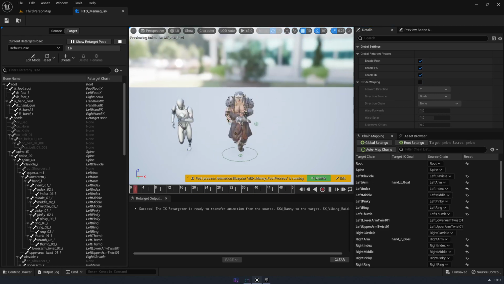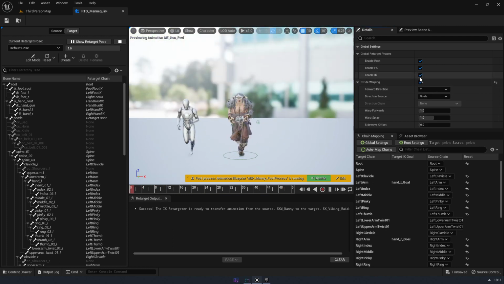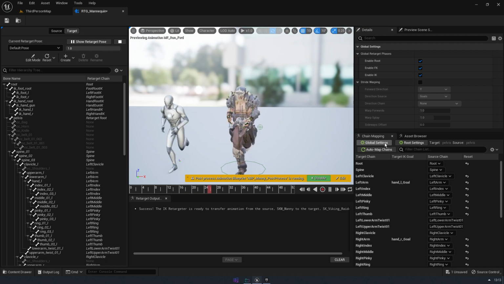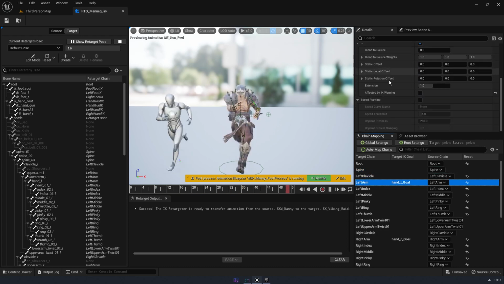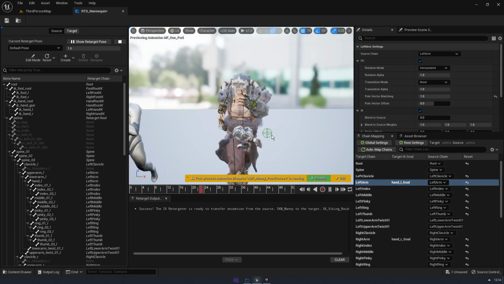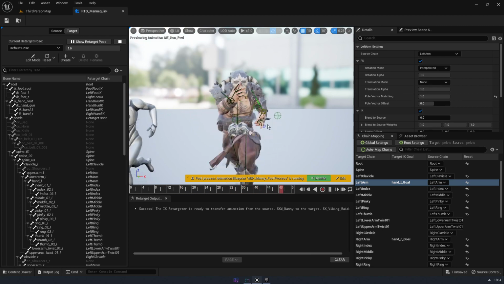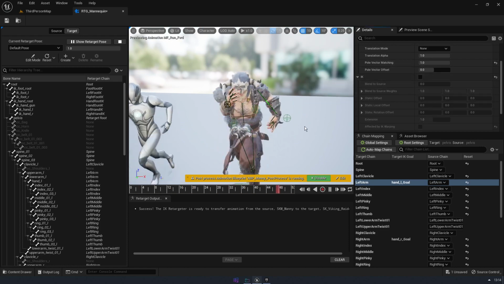But anyway, back to the issue: we want IK on the legs because I think it looks better. Yeah, definitely looks better, but I don't want it on the hands. So I'm going to enable IK in the global settings here, but I'm going to come into my actual chains here, and you actually have a whole lot of details and information for them. In terms of the ones with the arms, which are the ones we want to change, it's those IK things that are kind of messing us up and making the arms look a bit funny. But we can absolutely just turn IK off.